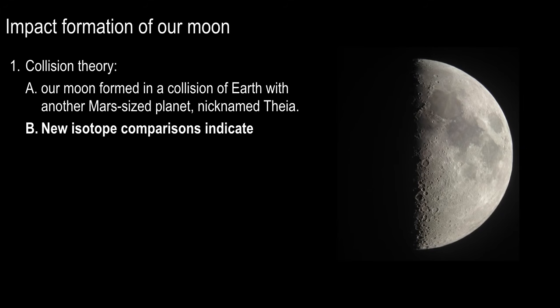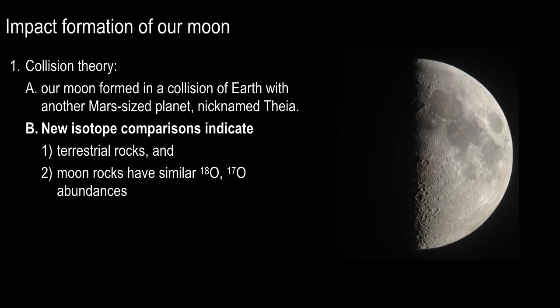And you get all kinds of smithereens everywhere, and they all go into orbit. And some of them leave and they never show up again, so you lose a little bit of mass. And some of it goes into orbit. Some of it gets sucked back down into the Earth, and eventually a moon forms. Now, the interesting thing is they've been studying the isotopes of oxygen in terrestrial rocks and moon rocks.